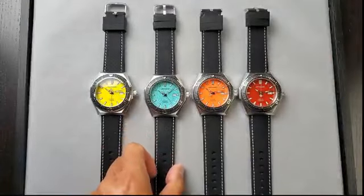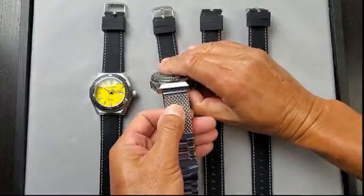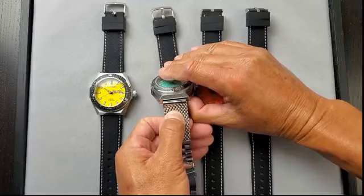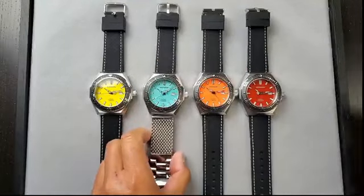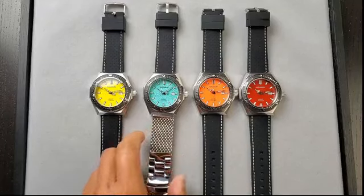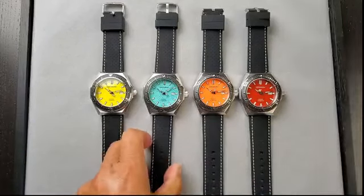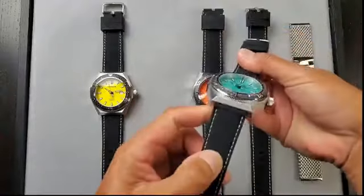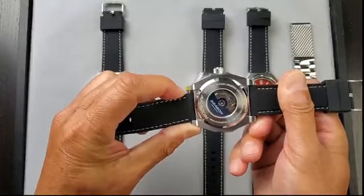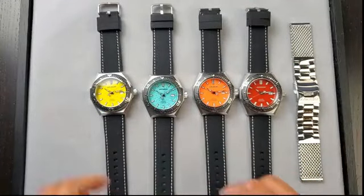All right, so I have a mesh bracelet with this. So I just want to show it to you, what it looks like. I think it looks even better with a mesh bracelet. But we're presenting this with the silicone strap. It's a very, very soft silicone strap. Okay? And it's very easy if you want to do this at home. I know a lot of you guys really enjoy modifying your watches. Okay. Don't ask me, all four colors are my favorite.